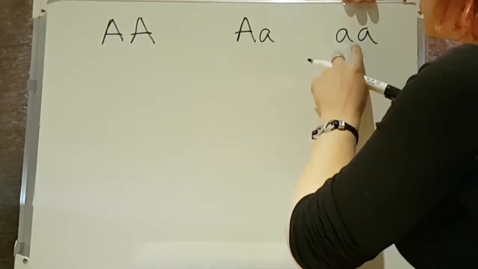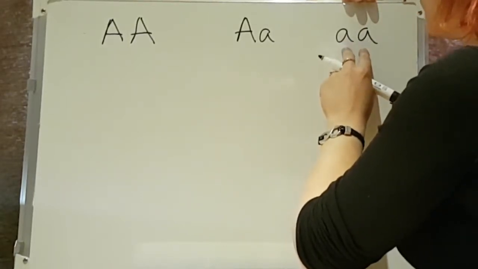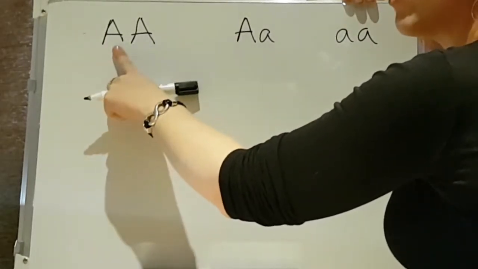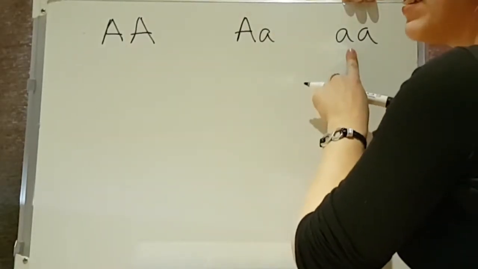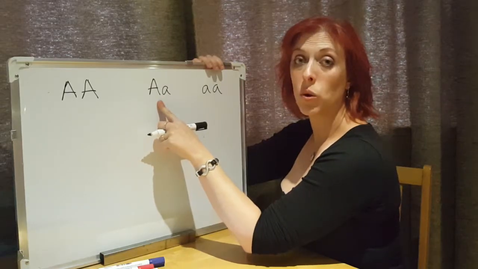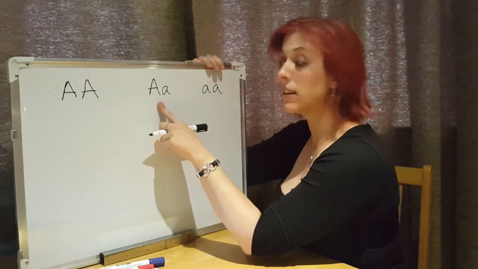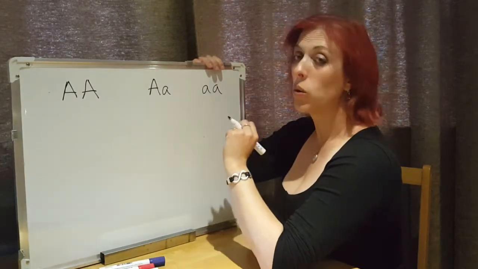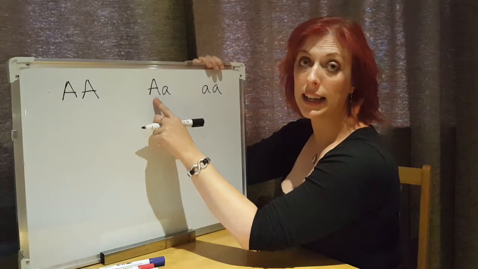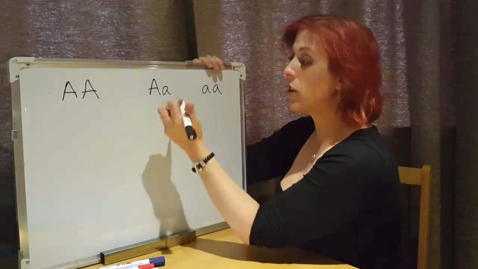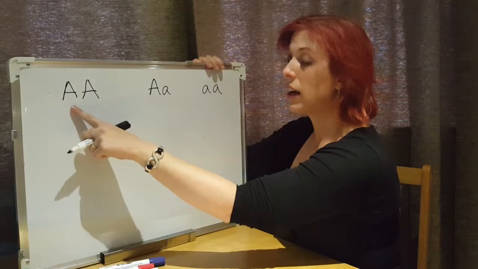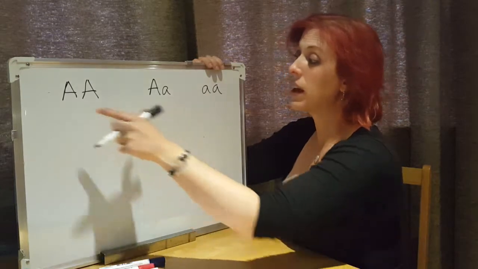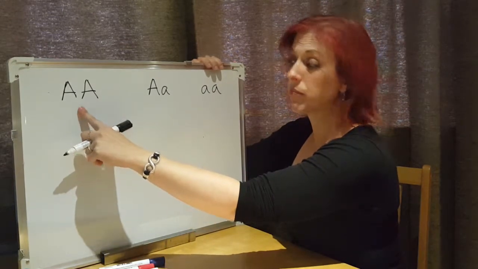We refer to the genotypes that have two of the same allele as being homozygous. This one is homozygous dominant, this one is homozygous recessive. The one that has one dominant allele and one recessive allele is a heterozygote. Dominant alleles only require there to be one copy of that allele in order to be expressed. So heterozygotes commonly have the same phenotype, the same physical or chemical expression of that gene, as the homozygous dominant.